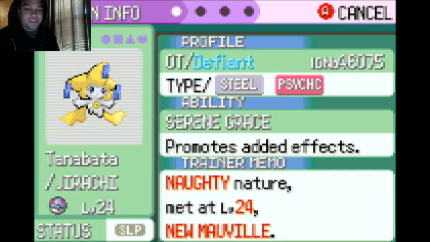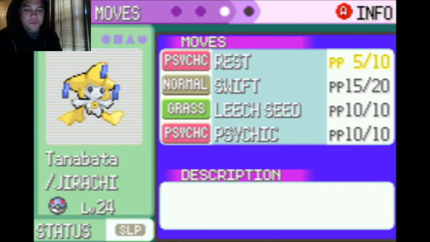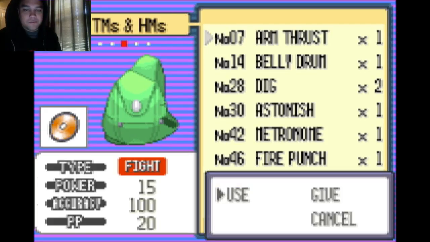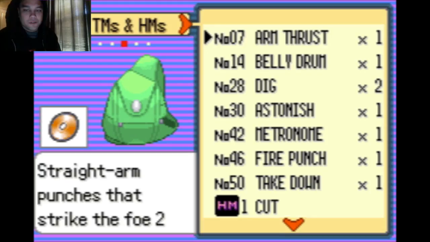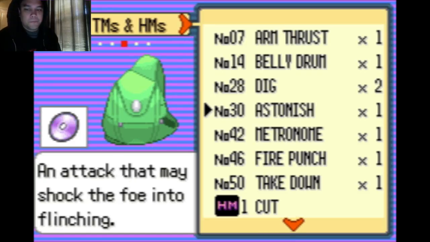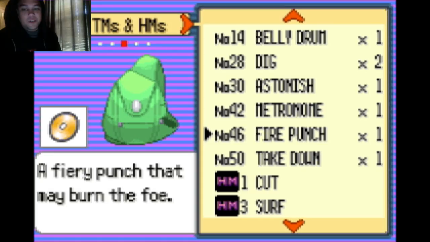That's cool. Now let's look at this. It's a Naughty Jirachi. Serene Grace. Okay. Oh, its attack is slightly higher. Okay, but you can run it mixed. That's neat, though. Okay, I am gonna... Do I have anything that I can really... You want to learn Arm Thrust? No. I'm not gonna give you Belladrum. What about Dig? No, I didn't think so. Can you get Fire Punch? I wonder. No.